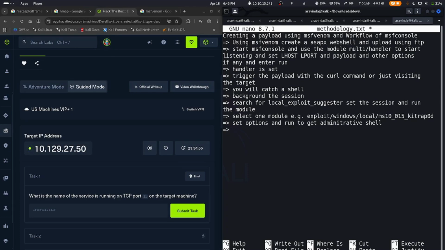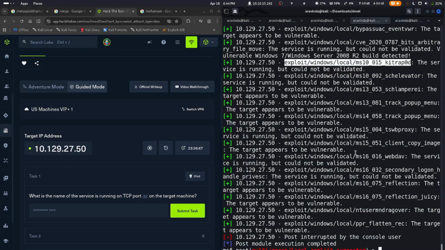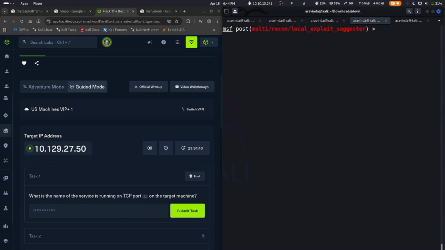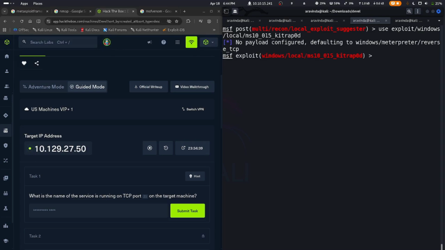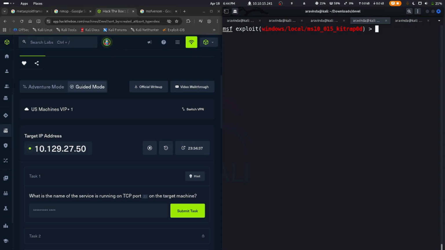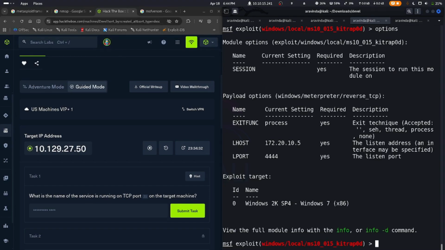So this is the complete exploit path which you need to take from basic initial access till post exploitation technique, till privesc path. So let's use this particular module and let's do options, and we have session which is required. So let's set lhost first.